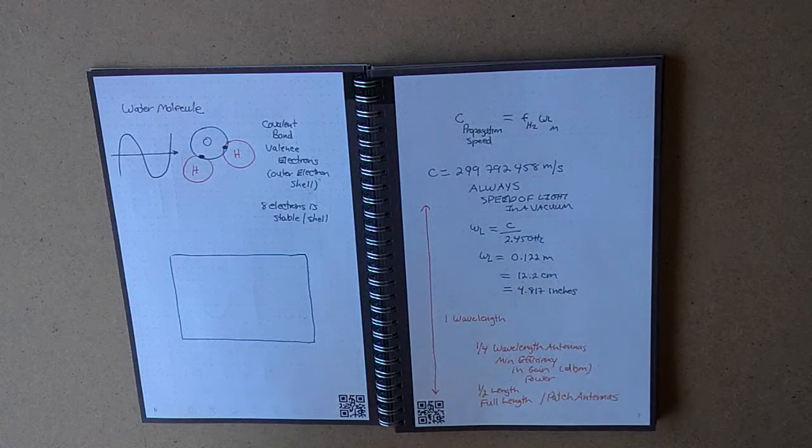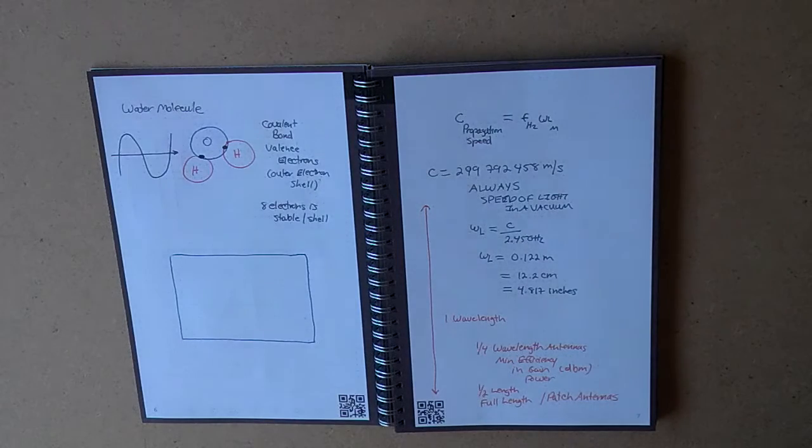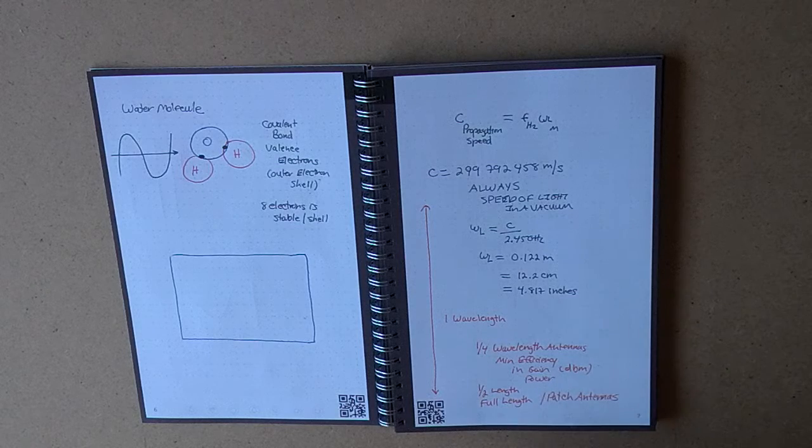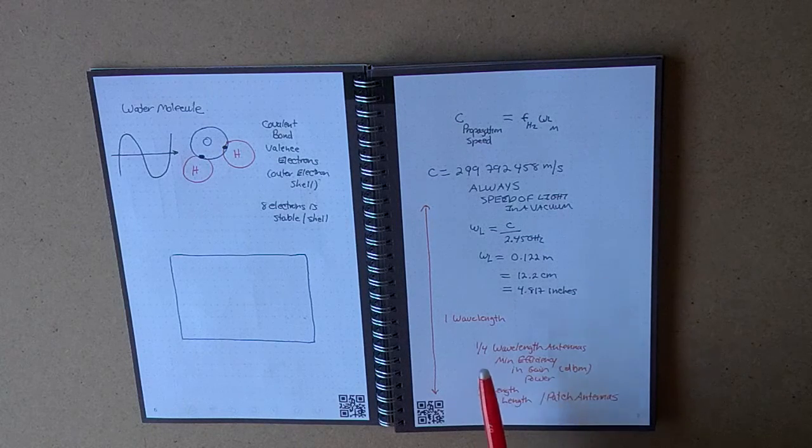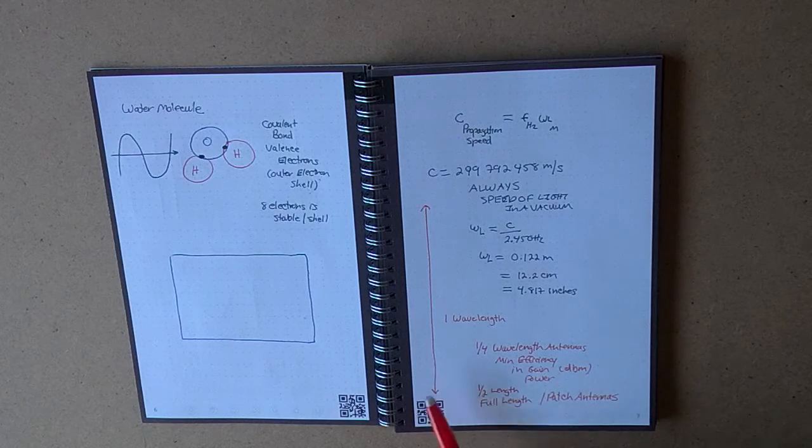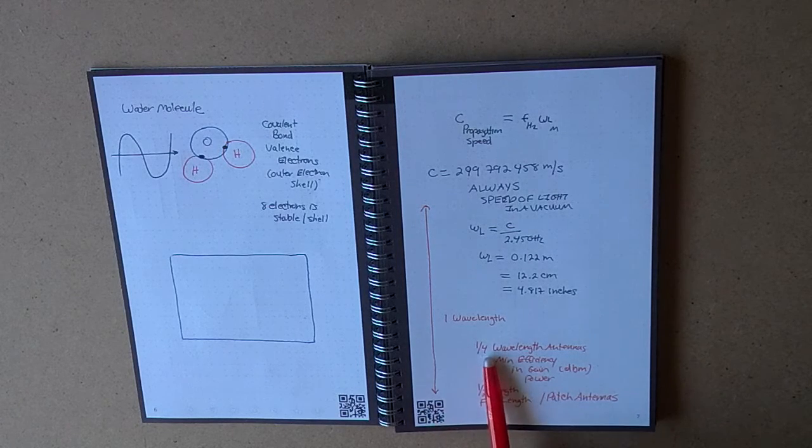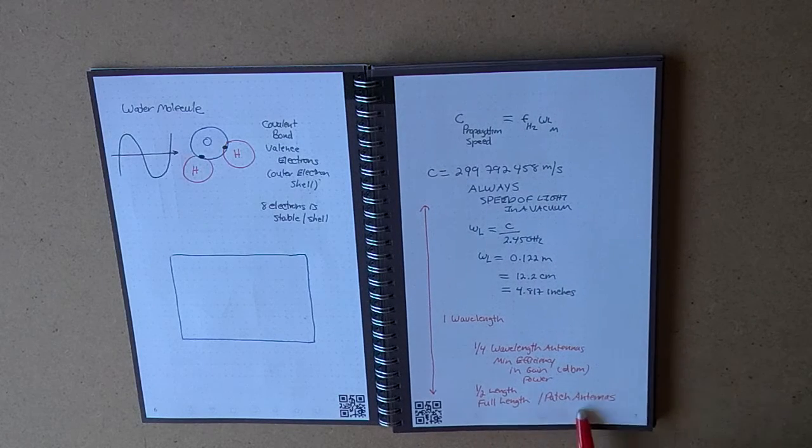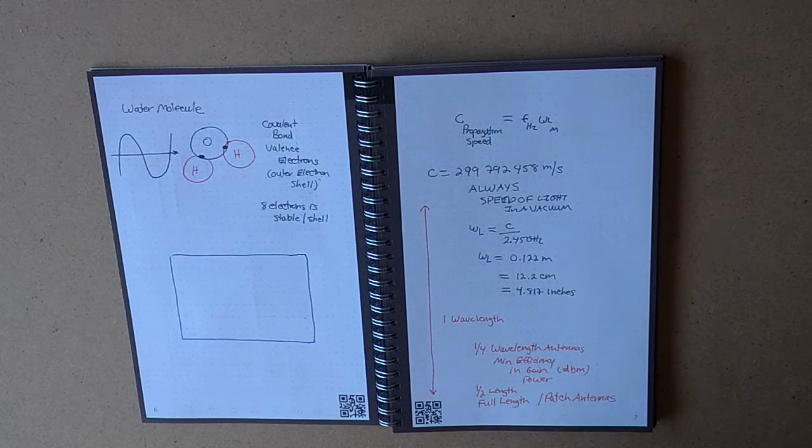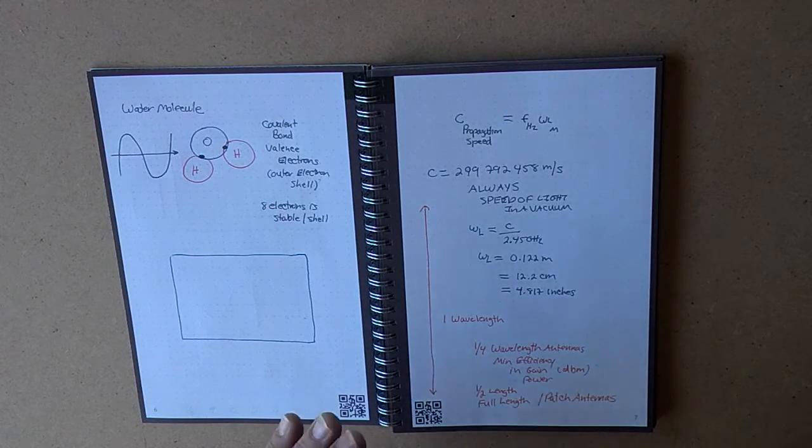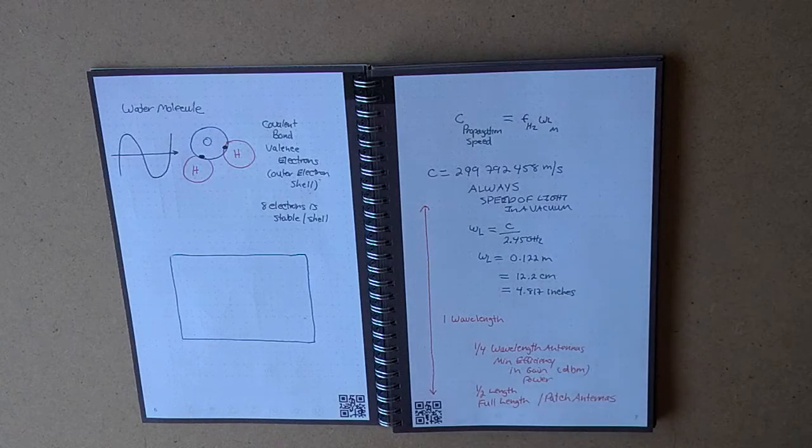But to receive microwaves, radio signals from your radio in your car, your Sirius radio antenna, your cell phone, optimally, for gain, you need to have a quarter of a wavelength. You need to have a quarter of a wavelength type of antenna, something equivalent to that. Different types of antennas. In general, a quarter wavelength antenna for minimum efficiency, a half wavelength, or a full length. Or a patch antenna, which is on your mobile phone in your house, or even one on your cell phone now. Well, because of the frequencies, they can get the antennas very small.